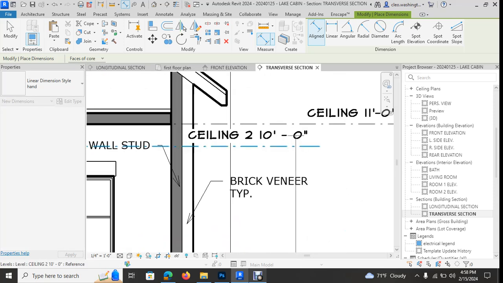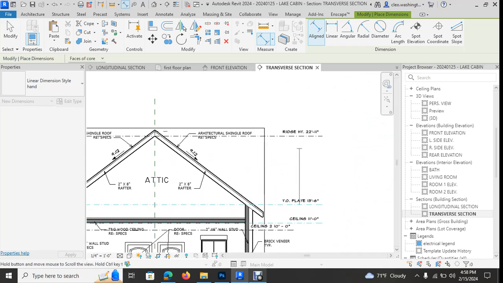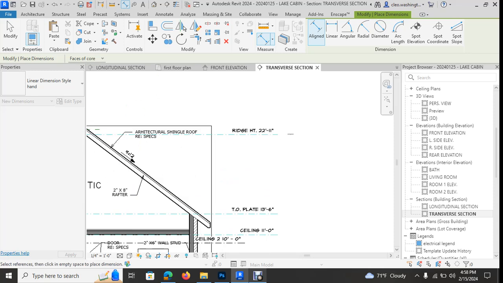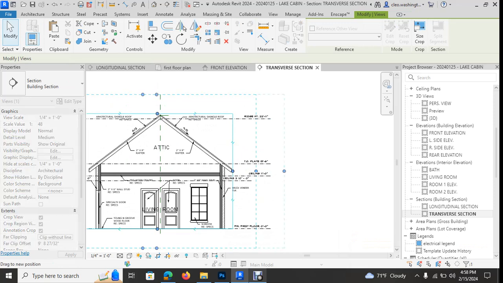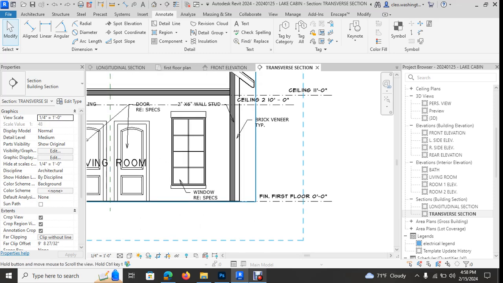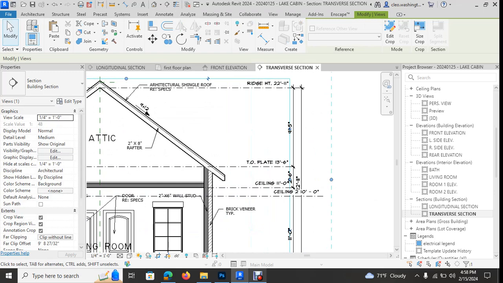So click here, click here, click here. Now, okay. So we moved that annotation crop a little bit. We already had dimensions, right?